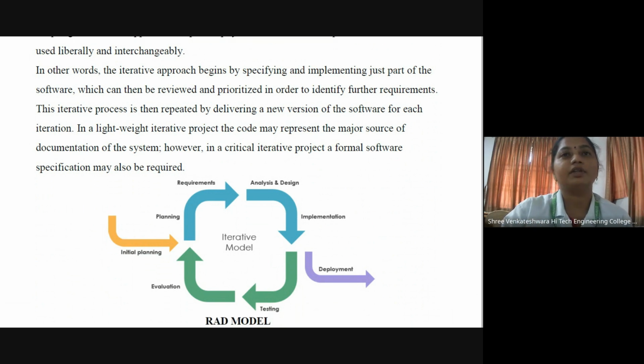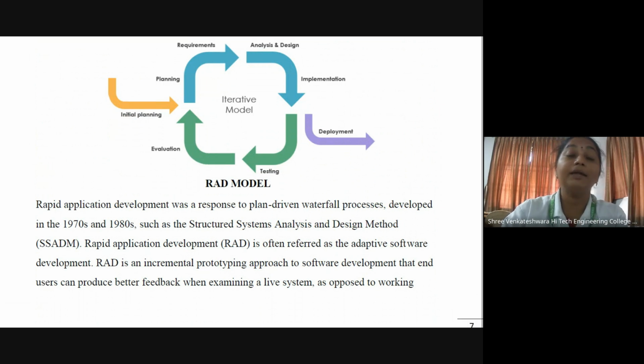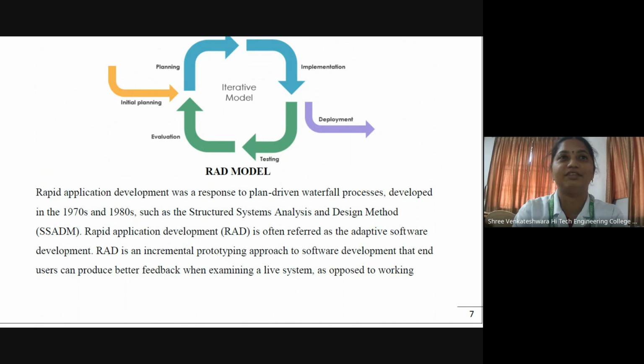Okay. And then the incremental is the RAD model. RAD means rapid application development. Rapid application development is an incremental model, simply called the RAD model. Okay. Then, when examining the feedback, we can gather feedback from the customers and work upon it.